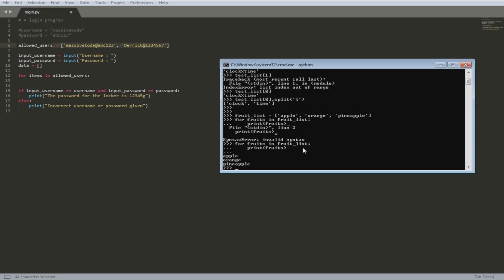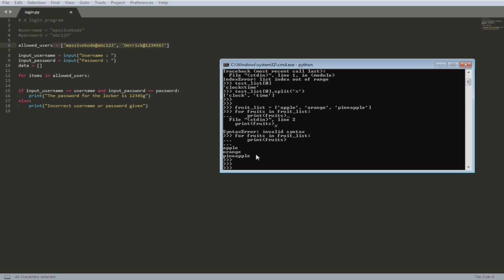See, each time it went through, it first printed apple, then orange, then pineapple. So it went through the list one by one, and this runs 3 times. For each item in the list, this command is going to be running, and the first time is going to be the first item. It's going to run a second time for the second item, till the list is complete. Now let's do another example, and let's say make a string called A and put hello into it.